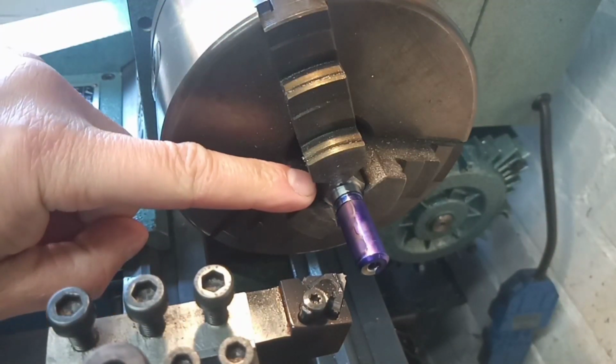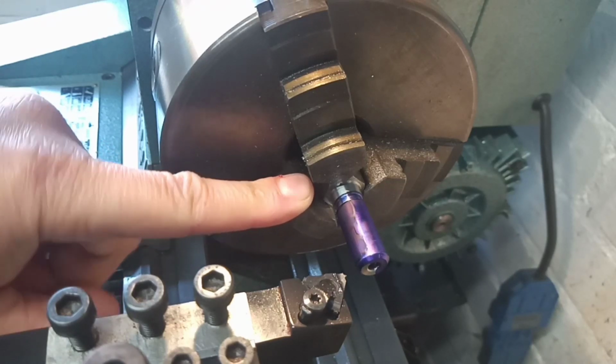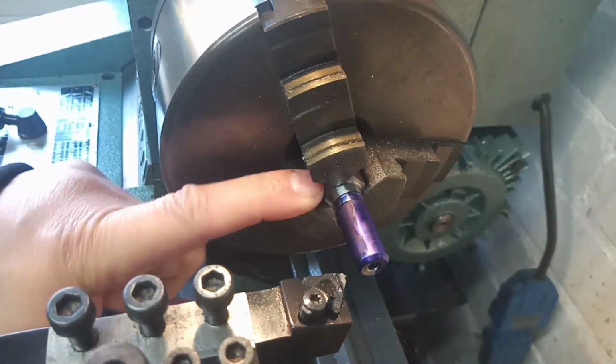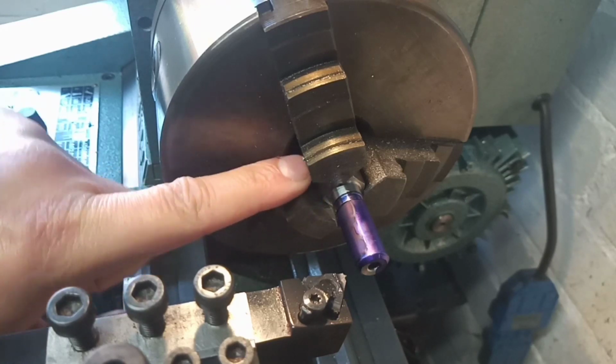With hindsight, I probably should have left slimming down the heads until the end, but I think there's enough in there to get a good firm grip. I don't think it's going anywhere, but if I did the job again, I'd probably leave that till the end and just have that extra material.